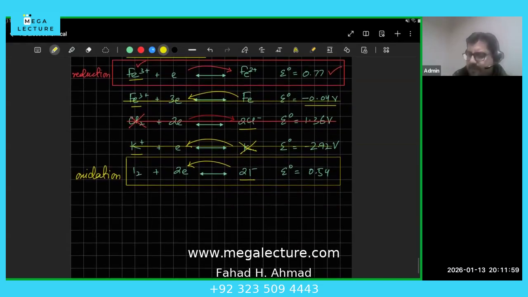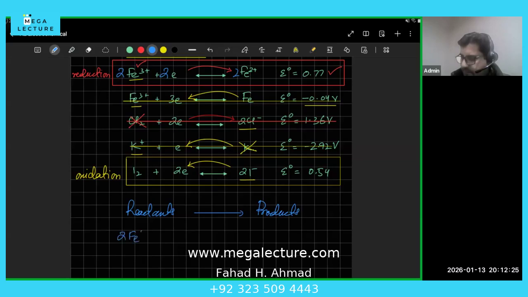अब फिर दोनों को combine करना. I just need to combine both of them to make the overall redox reaction. The only thing I need to do is balance the number of electrons. So the top one I'm going to multiply by 2. Reactants start up kar lo. And on the other side, I'm going to write the products. So the reactants are, in the first one, 2Fe3 plus. In the second one, the reactant is 2I minus 1. And the product is, upar wale mein, 2Fe2 plus that's forming. In the bottom one, it's iodine that's forming, right?